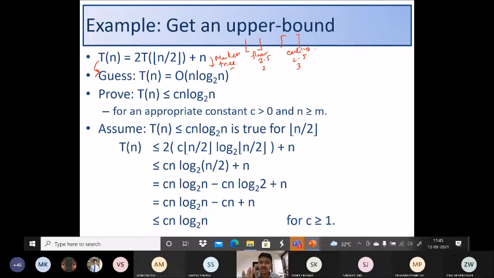Now you will do your steps. This is not written, this is not an official thing. The official thing, what is written in the book, is guess the solution. But the students will ask how to guess. This is the way, through master theorem or through recursion tree. First of all, guess the solution, then try to prove it through induction. Okay, fine. So I have guessed that it should be O(n log₂ n). I have guessed. Now I have to prove that T(n) is less than or equal to this. So you will ask me why.